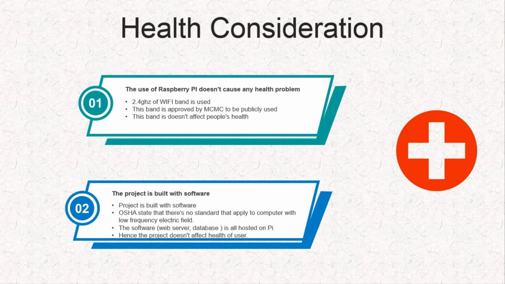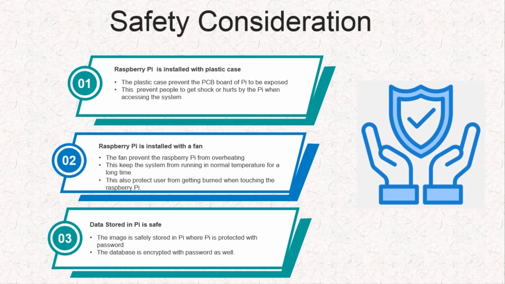The majority of our project is also built with software. As stated in OSHA, there is no standard to apply to computers with low frequency electric fields, and that proves this project is not harmful. Next, safety considerations. Our board is installed with a plastic case to cover it. Users won't get injured or shocked while using the system. Also, as a feature to protect both users and the system, it is installed with a fan to keep it from overheating. Data stored in the Pi will be safe, locked, and stored locally in the board. The user's data in the database is also encrypted with a password.